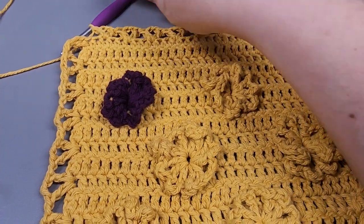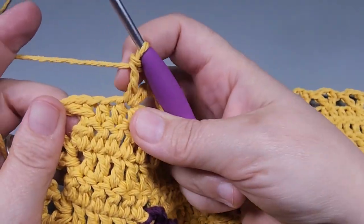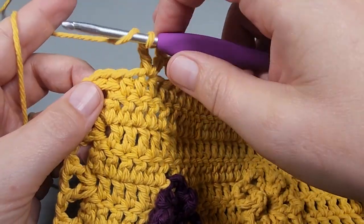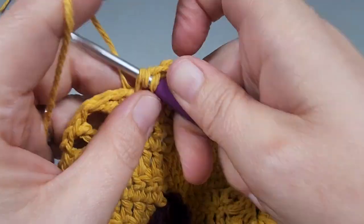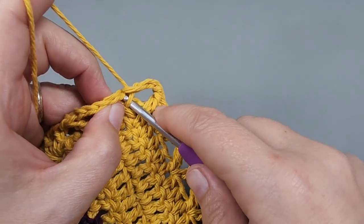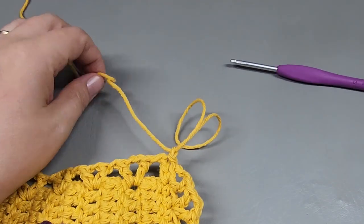All right, so I've worked that across the top, and you can see I skip two, V-stitch into the next, and if you look, you will see one half double left, and this is the half double that we worked around at the very beginning. So what we're going to do is go right into the top of this half double, skip one, go into the next half double with a double, chain three, and then slip stitch to the top of that very first double crochet, right there. Chain one, pull up a loop, and cut.